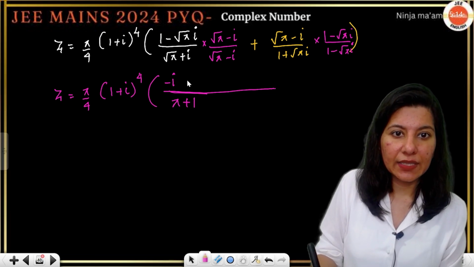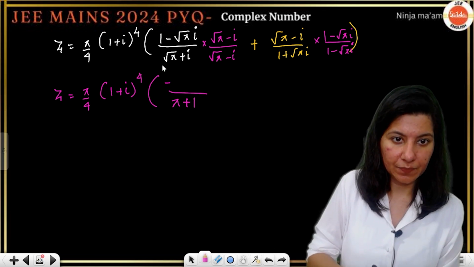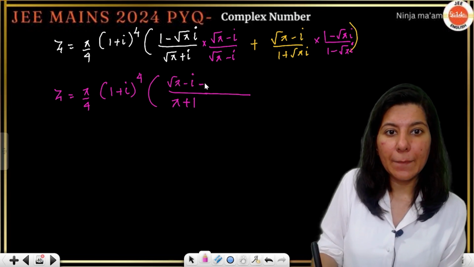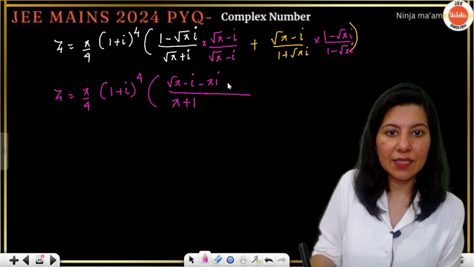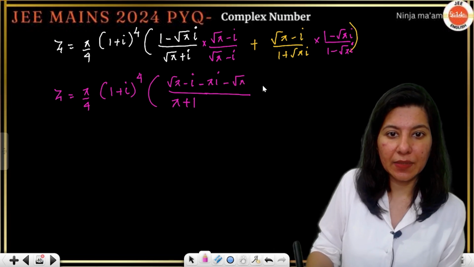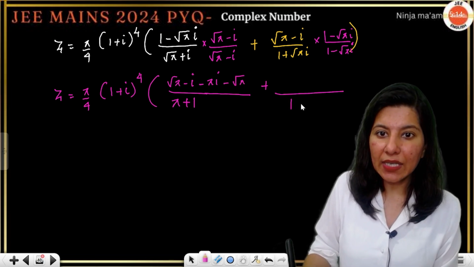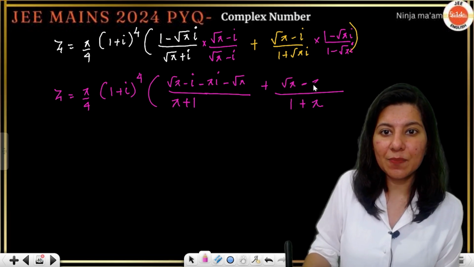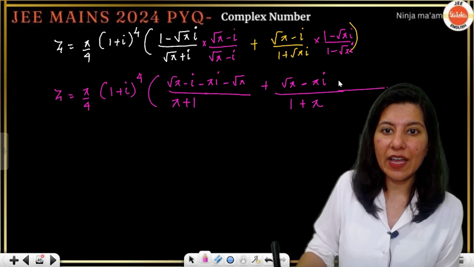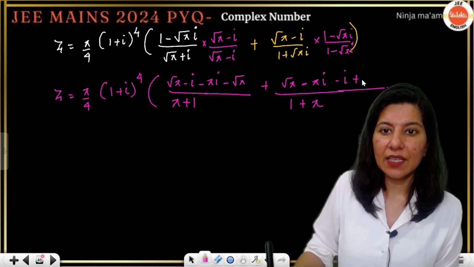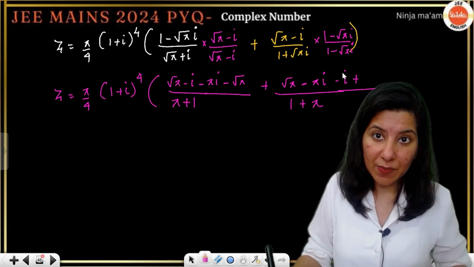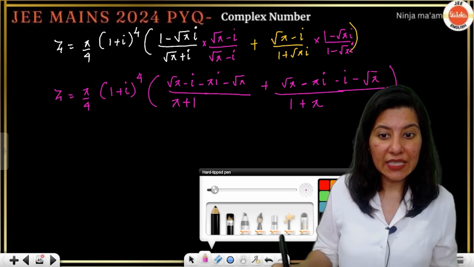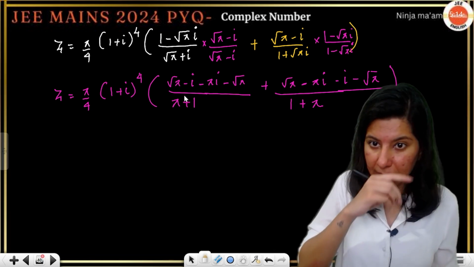Okay. Then, root pi minus iota. Minus pi iota. Then this is minus minus plus, so minus root pi. Plus, what about this? 1 plus pi again. So this is root pi minus pi iota. Then we are having minus iota plus, okay, actually it is minus because minus minus plus, but one more iota square is already there. So this is root pi. So now we can just think about cancellation of the terms.